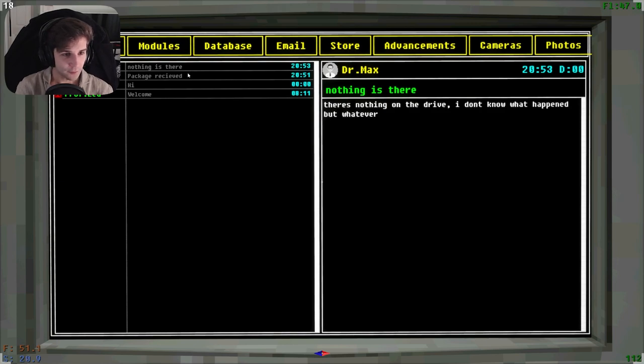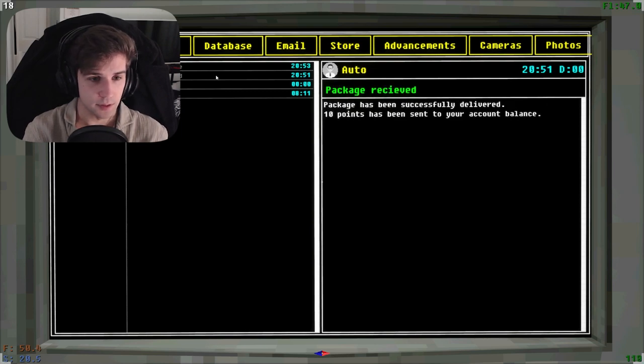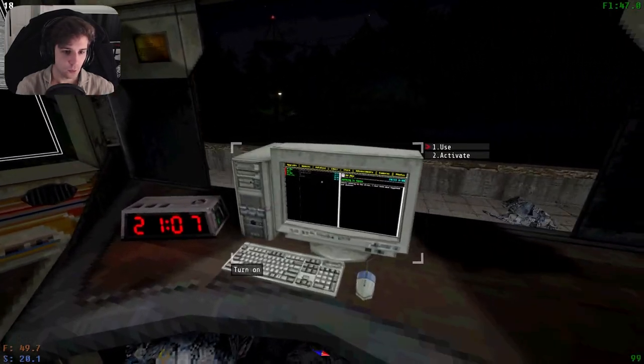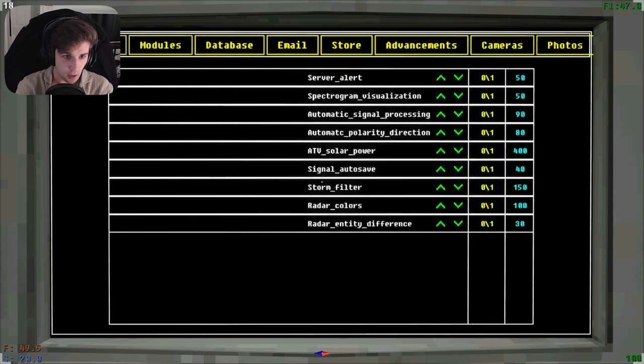So there's something the guy in the tutorial said, where you will get that, but you still get your points. And I actually think the points are on the top left corner of the screen. So that went from 8 to 18 after that came in. So I have 18 points now. So as long as I just send the package, nothing on the drives, I think it's fine. I think the only reason why at the beginning there's nothing on it is because I don't have the right upgrades. What's a storm filter?